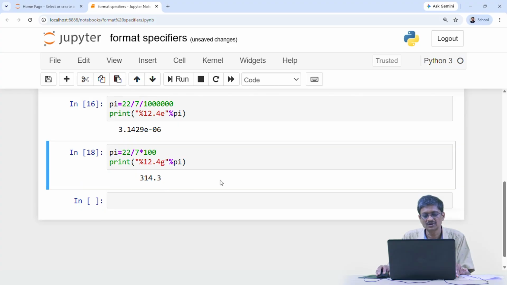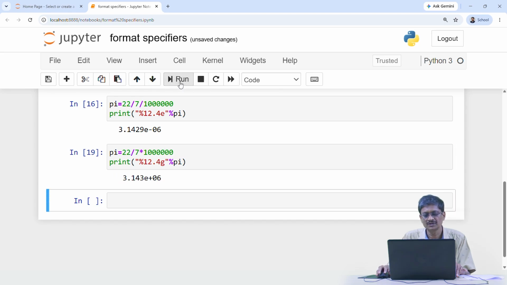The power term is gone, but it is using only 12 columns. So let us count this. This is one column, 2, 3, 4, 5, 6, 7, 8, 9, 10, 11 and 12. So the number is printed in 12 columns only. Only thing is it is printed from the right. Okay, right to left it is printed and it is occupying the 12 columns, and accordingly if the number is large, it is going to give you the power term if it is required, otherwise it will print the complete number.